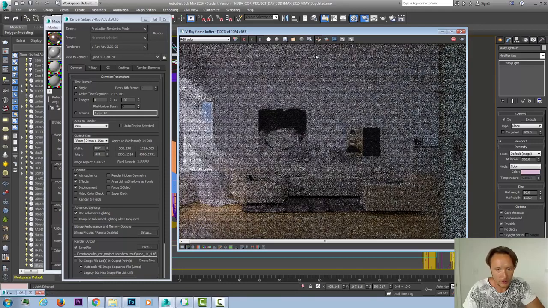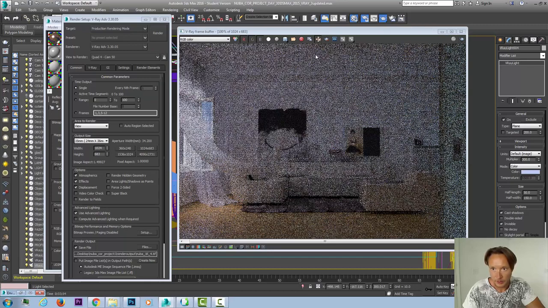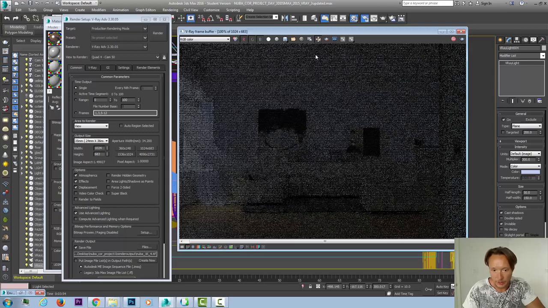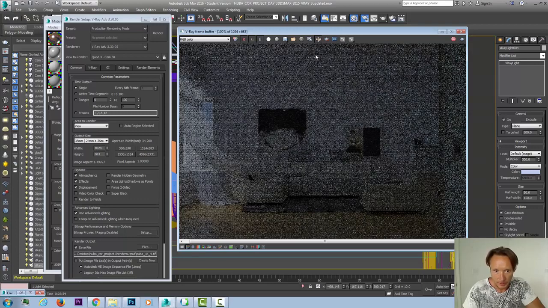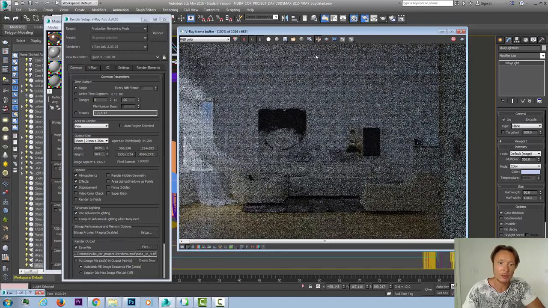So what we need to do, I'm gonna click escape, and I'm gonna change this color to be blue. And let's click render again. Now this color is much colder and it works much better with the entire scene by providing a hotspot.